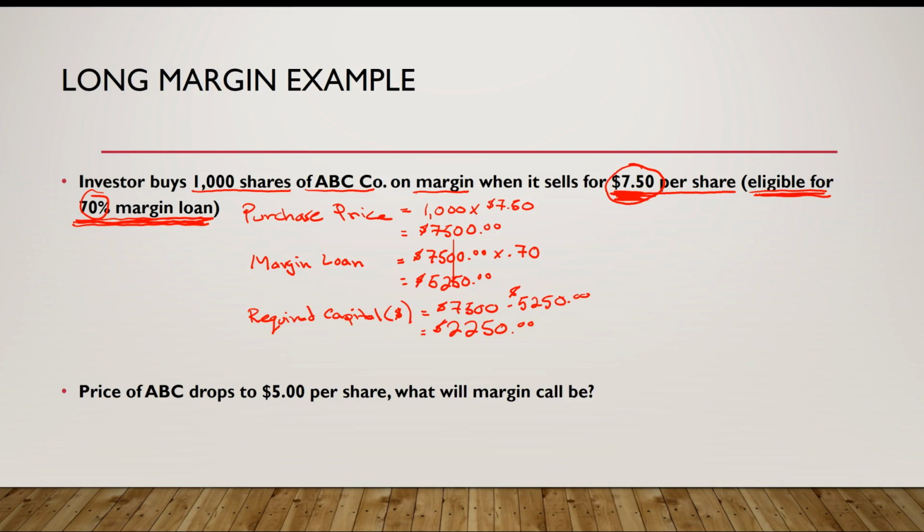So what happens if the price begins to change? Well, a couple different things. If the price goes up, this is good for me, because if the price begins to rise, this margin loan that I've been given for $5,250 is actually going to rise, because now the collateral behind this loan has risen in value. So they're going to give me a higher loan amount if the price, let's say, goes up to $1050, right? This is good for me. And hence, I'm going to have less required capital that I have to put up.